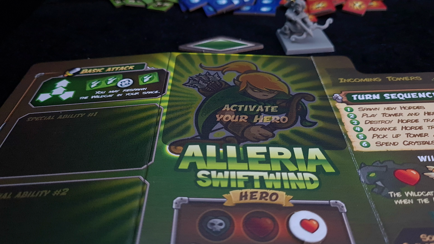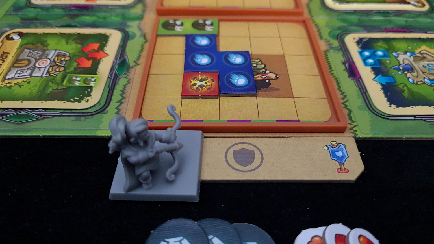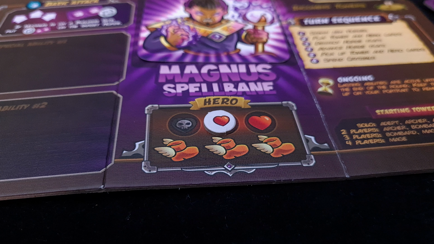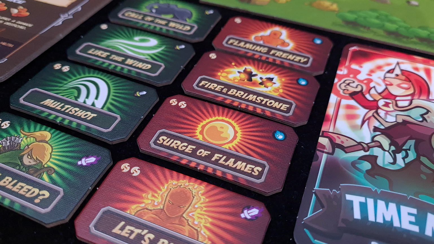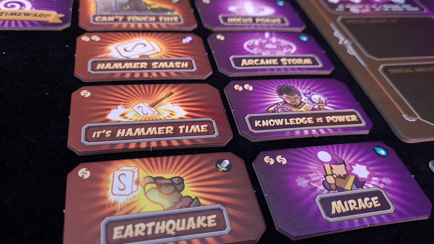To activate your hero, play your hero card onto your hero board. Then you may move the hero miniature and perform an action. Then your hero may perform a basic attack, use a special ability, or recover. If you choose to recover, move the heart token on your hero board back to the maximum health and flip all of your special ability tiles face up. Heroes also have unique special abilities, which are divided into instant, ongoing, and protection, with powerful effects.